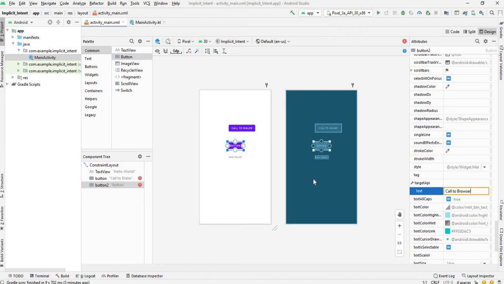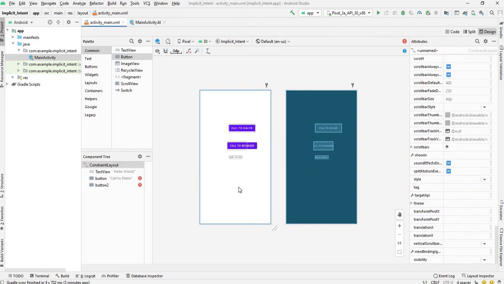When I click the second button, the browser activity has to be called. I don't know the name of the dialer activity or the browser activity, so we are moving towards implicit intent. Now the two buttons, dialer and browser, are created successfully.